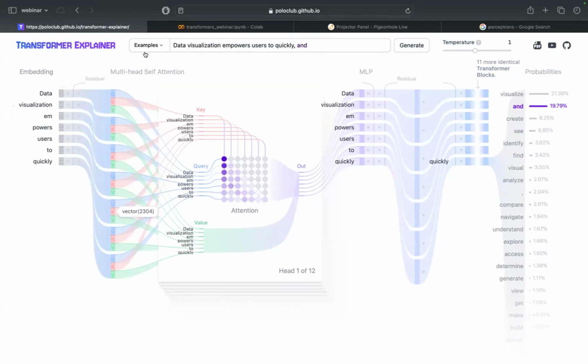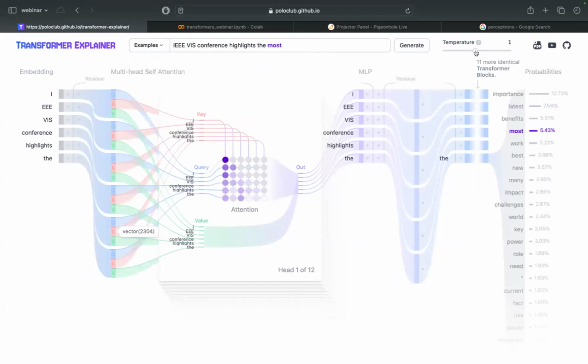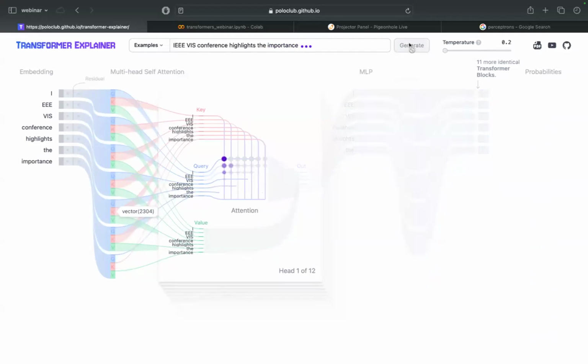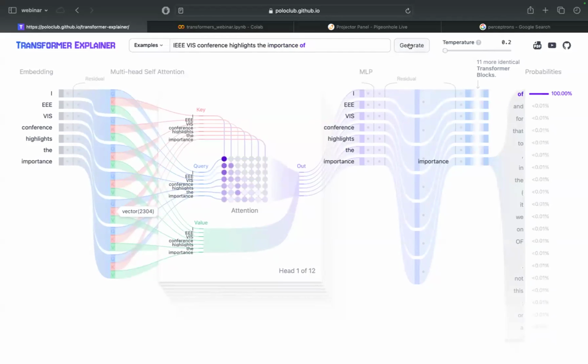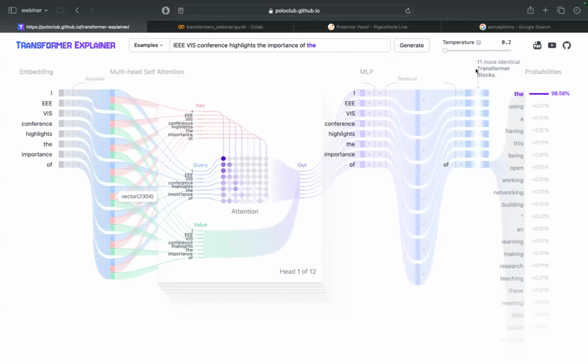I haven't tried this out before, but let me just try an example. If I put the temperature as 0 and then generate 3 words, "the importance of." So it is generating "the" over here, right? But if you have a different temperature, instead of "the", even though words like "the" have a very high frequency and almost fit anywhere, it is very easy. So in situations like this is also when we need temperature tuning, so that it generates a good value.